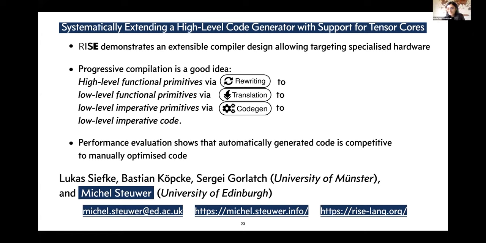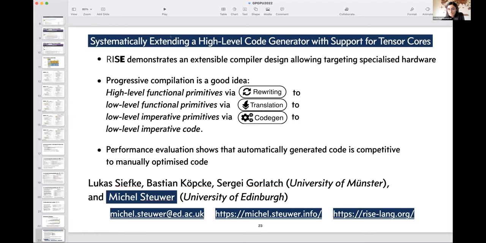Thank you, Michael. Are there any questions from the audience? Is your design focused on just a GEMM operation, or can it support other low primitive operations like convolution on tensor cores? Right, so the specialized hardware that we are using obviously has support for these 4x4 matrix multiplications, but you're right that you can use this for more computations than just accelerating GEMMs. We haven't explored this much so far, but how we would add this in our design would be to essentially just add new rewrite rules that explain how you would turn, for example, a stencil high-level computation into a functional expression that uses this low-level functional expression that exploits this tensor core API. That is something that we haven't explored, but there's a straightforward pathway—it's clear where we would extend our compiler to add support like that. Thank you.